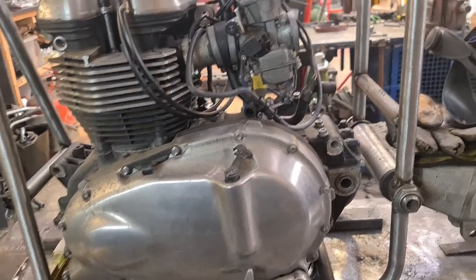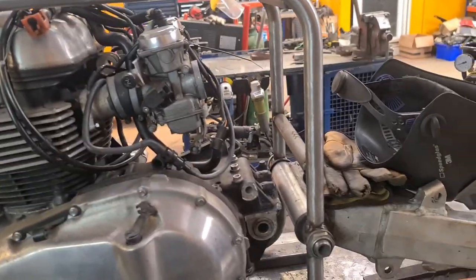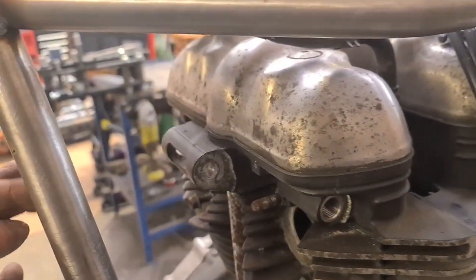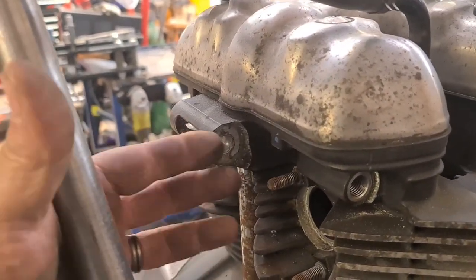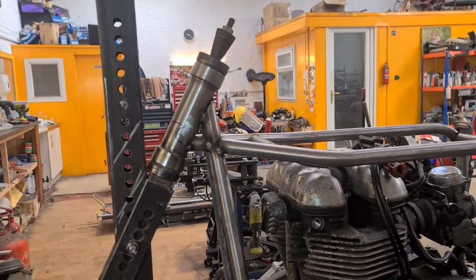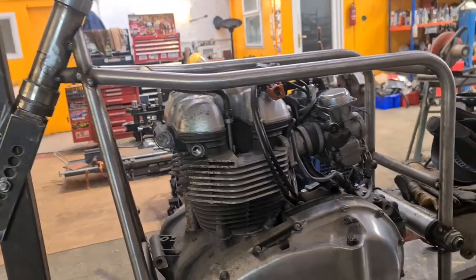1, 2, 3, 4, 5. No, don't need 5 mounts. 4 is plenty. You'd probably get away with 3, with the 2 back ones and that one. But we'll stick it somewhere on here. I need to put another little piece in there and have some triangles or something. I need to make something that looks nice and is in keeping.